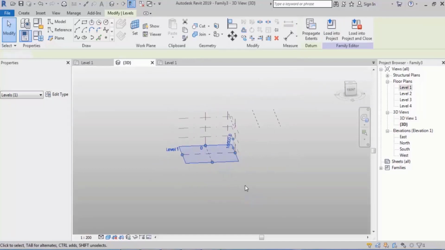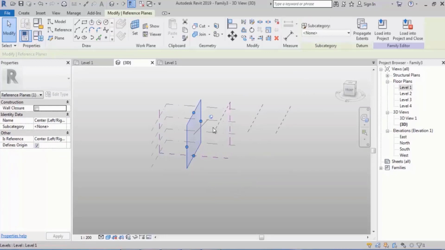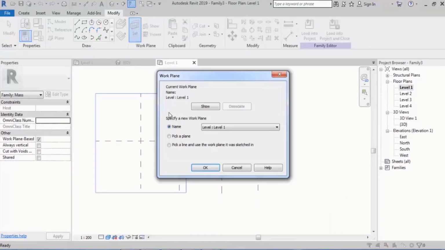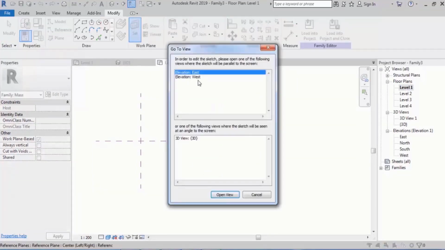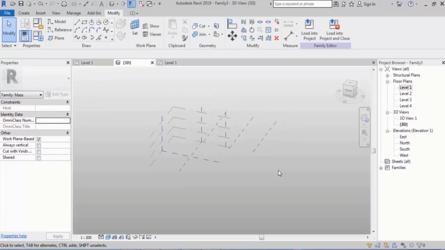So we go to the 3D and we want to start modeling. We've got 4 reference planes. The first one is the default, and we design 3 here. Now, to be able to set our reference planes, what should we do for that? One way is to go to plan, like before, and then click on set, pick a plane, and okay. Click on it, and then select one of the elevations, for example, east or west, like before. We already know it. It's good, it's not bad, right? And we can, of course, go to 3D too and set them.